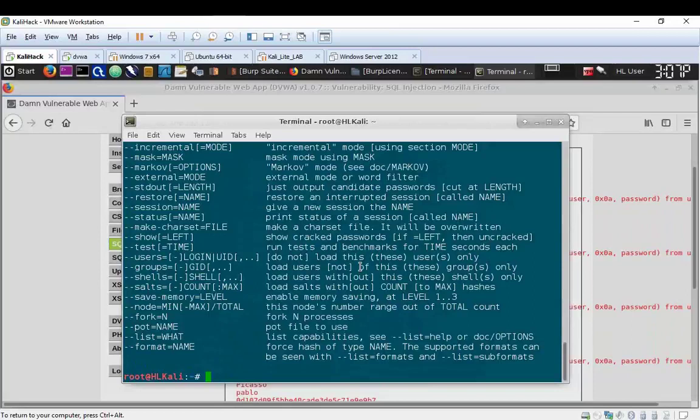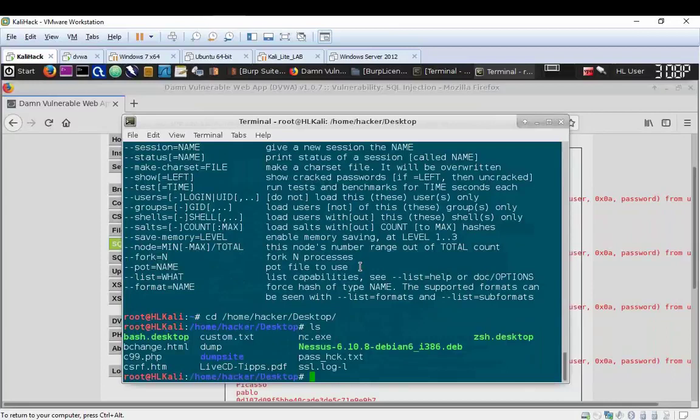So let me just go to my desktop. And the type of the text which is stored is MD5.